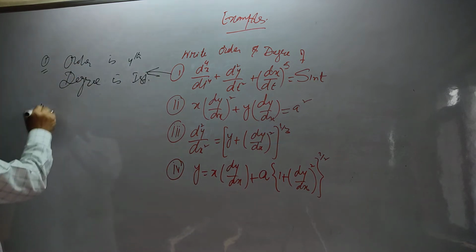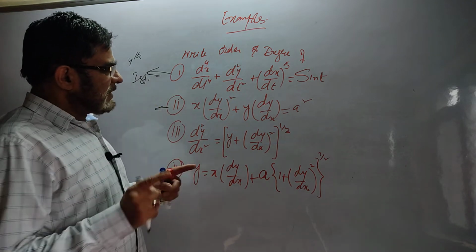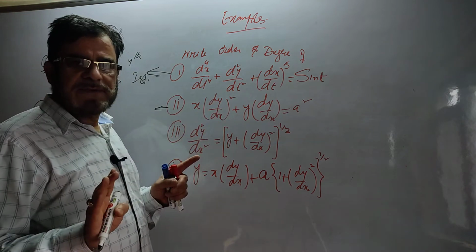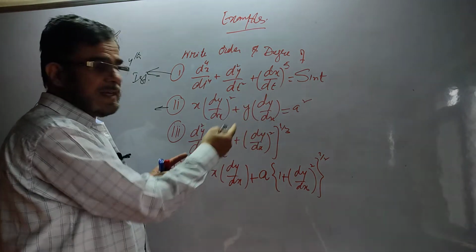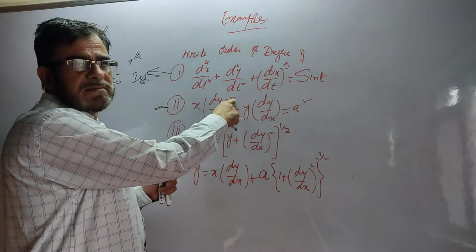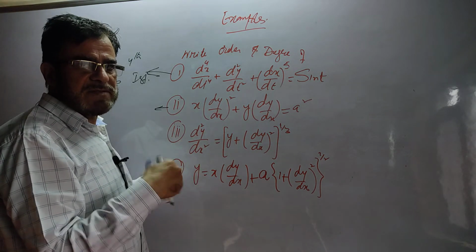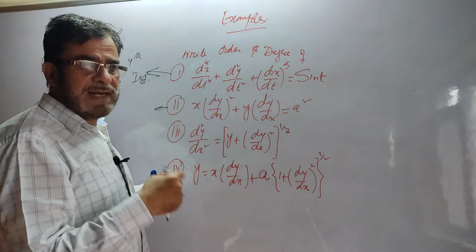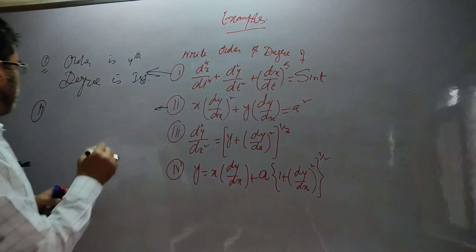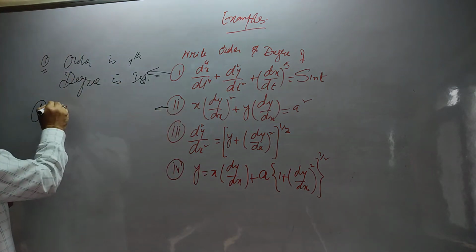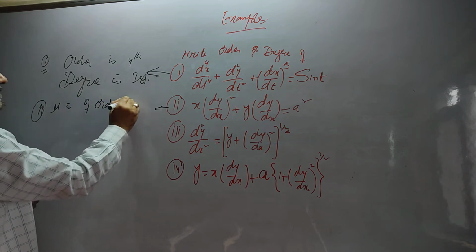Now let us go to the second one. You see, the derivative involved in this equation is only the first derivative, the first order derivative. It involves dy/dx, then it is (dy/dx)^2. This means the order is first. The highest derivative involved in the differential equation is 1. And what is the power of that highest order? The power of the highest order is 2. So we say this differential equation is of order first.